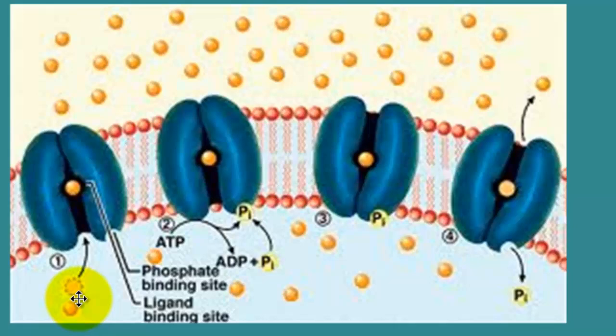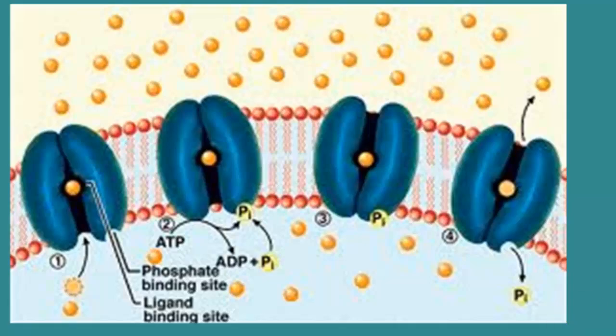So you can see in step 1, these move into the protein, and then they are released over here in step 4 outside. So they're actually going from lower concentration down here to higher concentration. And the cell has to use energy. So a lot of times when you see active transport, that means the cell is going from a lower concentration to a higher concentration.